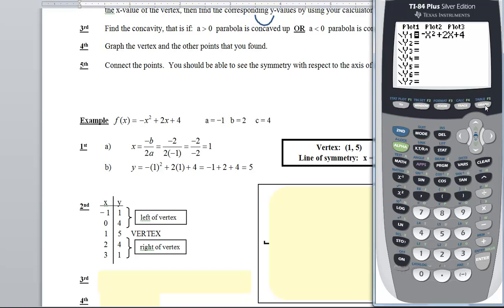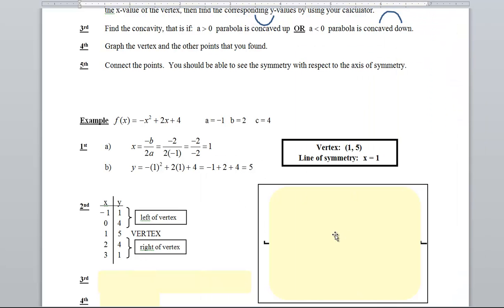But I got here to show you a quick way to find these values. If you do second graph to access the table, there they are. Here's my negative 1, my 0, my 1, 2, and 3, and here are my y values. Very quick. I have to go all the way down here because I want to get x equals 4. Look at this. Here's your vertex. If you go to your left one and right one, notice your y values are the same. Left or right 2, your y values are the same. Left or right 3, your y values are the same. That's the symmetry that's involved.